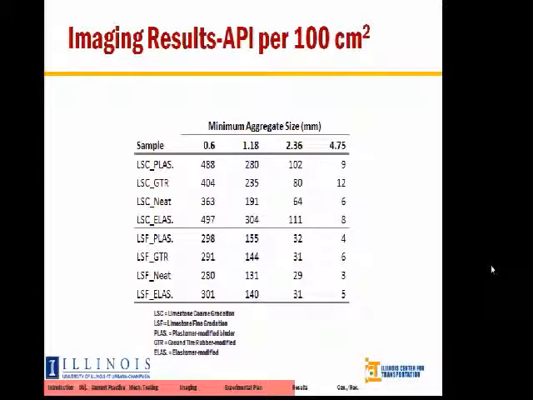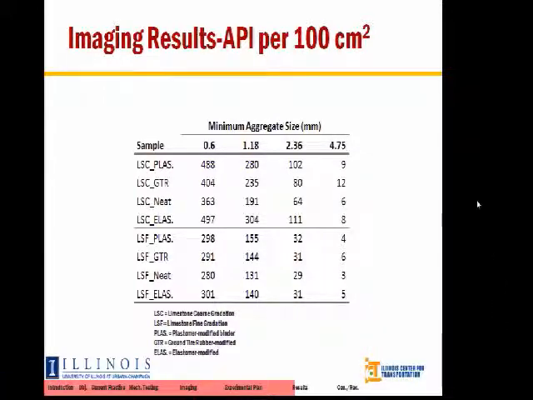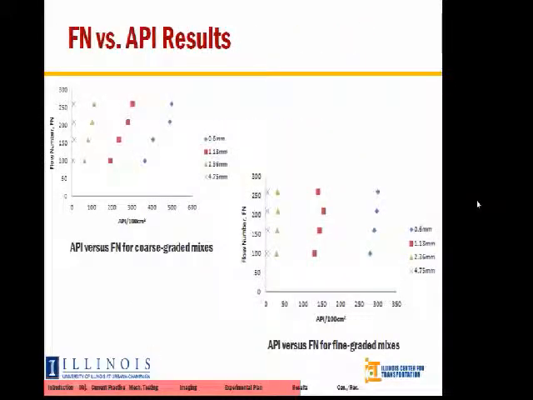I believe I've actually got a graphic of these results as well, so don't get too caught up on the specific numbers here. But this is just showing you what happens as that minimum aggregate size is changed. So again, accounting for various percentages of the total aggregate, coarse versus fine, and showing the 4 different binder types. Again, neat or the unmodified, an elastomer, a plastomer, and ground tire rubber. So this is just a graphic of that previous table.